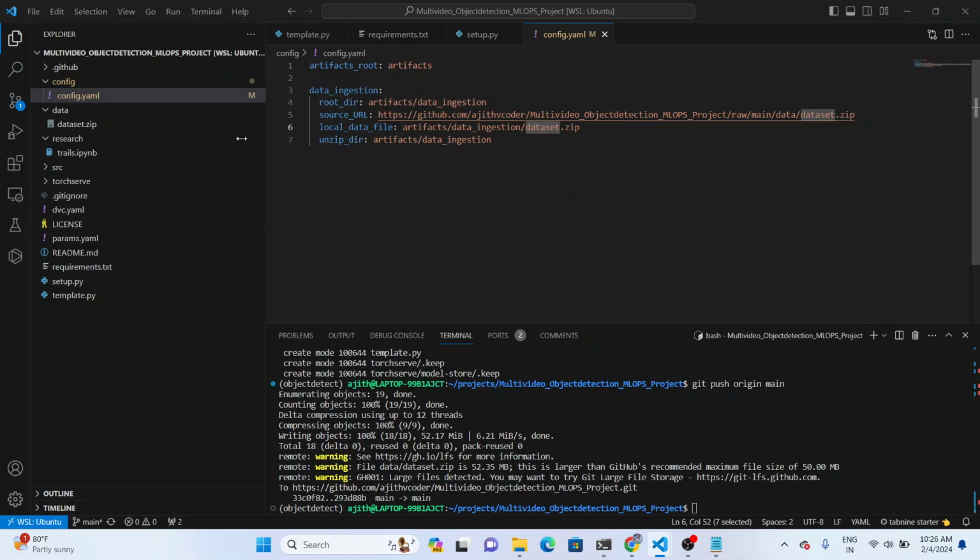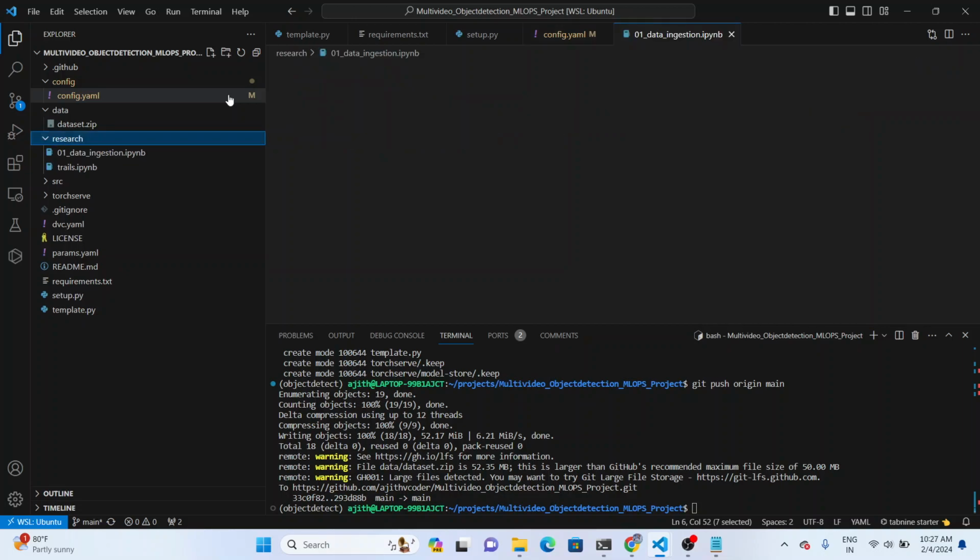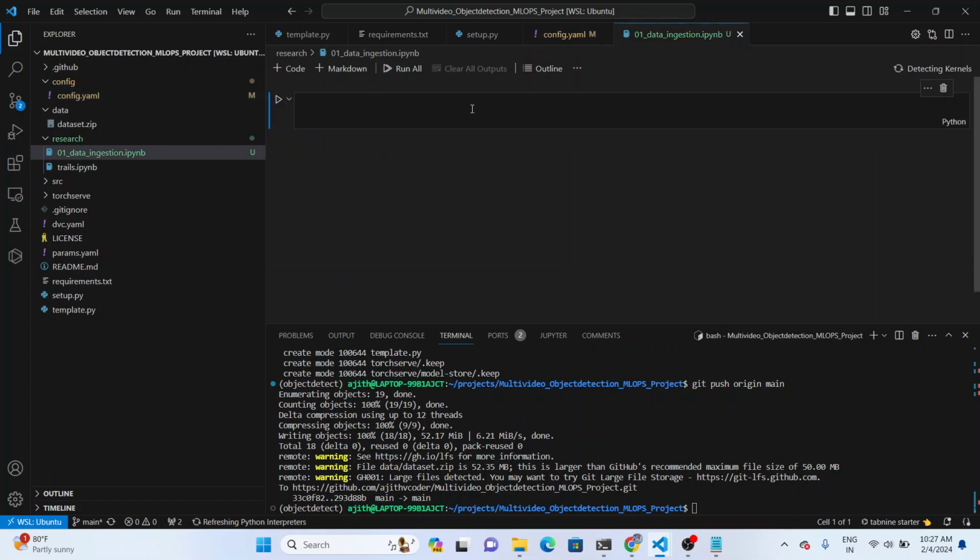So first let's create data ingestion.ipynb. In data ingestion, first we can change the directory.